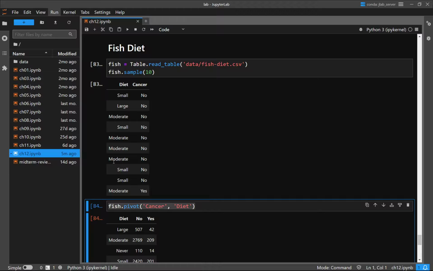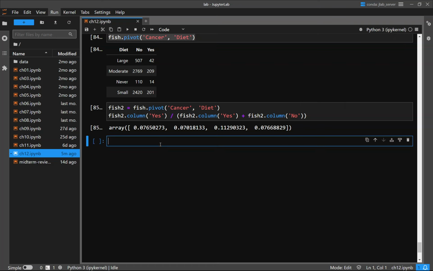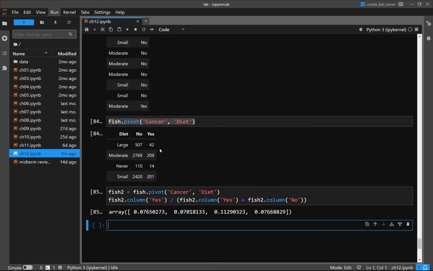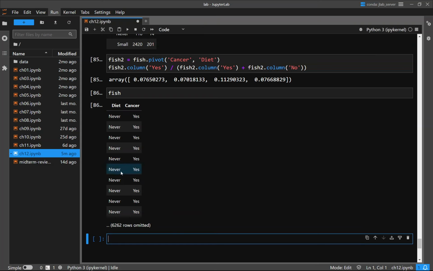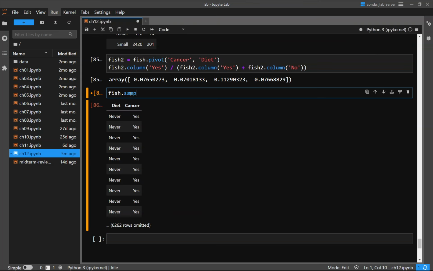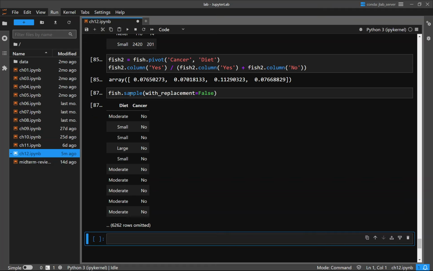Okay, let me show you my thoughts here. So it's going to be very similar to the other examples, but I want to take this fish table and I want to shuffle stuff. How do I shuffle these diet labels? You say dot sample, and then if you want just as many things, you don't have to give a number. You don't want to duplicate anything, don't want to clone anybody, you want to just shuffle the existing labels, so you always want to sample without replacement. So with replacement equals false, and if you just say that without a number, it'll give you back just as many things, but it's now shuffled the labels, or it shuffled all the rows.